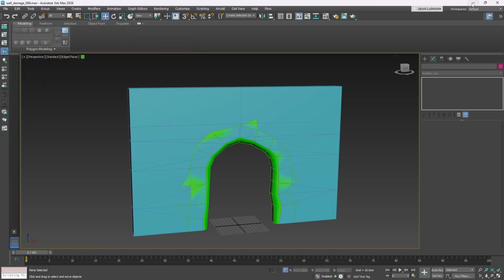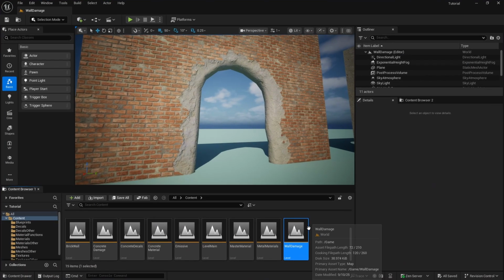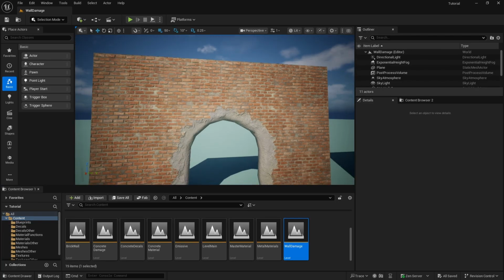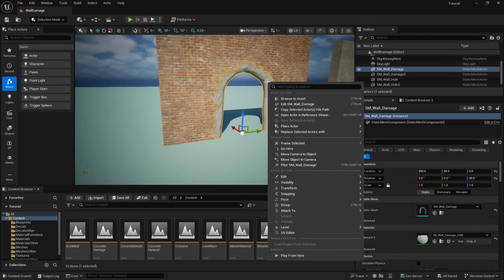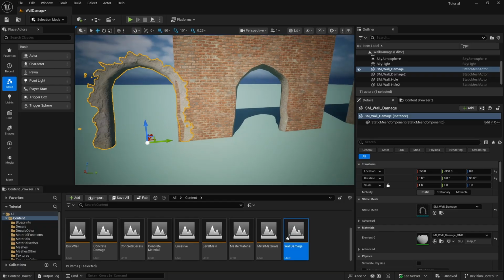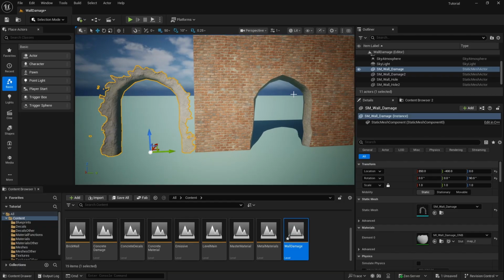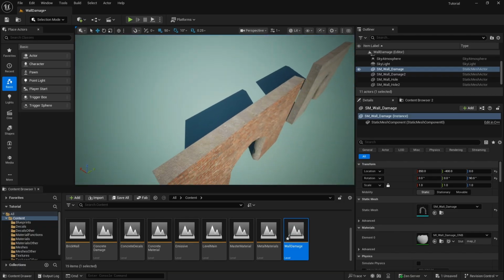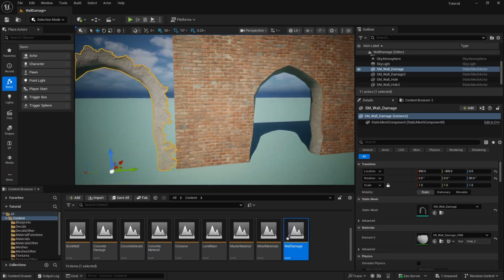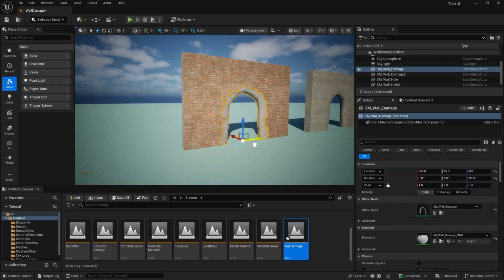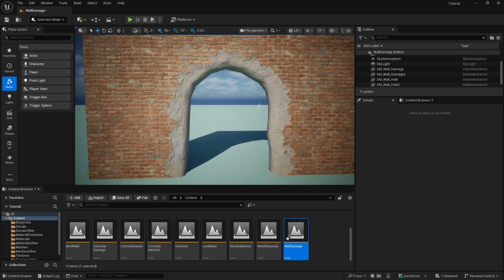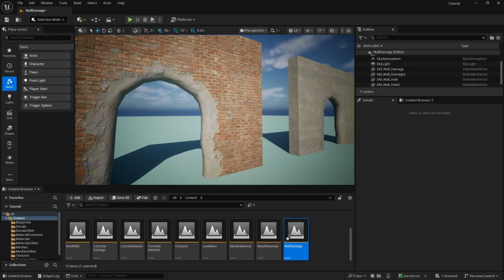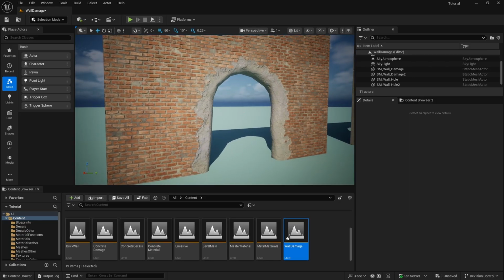And now we're going to hop over to Unreal. So now we're in Unreal, and what you can see here is kind of an accumulation of what we did. So here's that model, and here's the edgewear model. If we hide this or move it, you can see here's our original model with the brick texture, and we've got a version with the concrete. Now we'll move this back over the top, and you can see the end result of what we're looking at here is the damage breaking through the wall. So hopefully that's pretty clear.